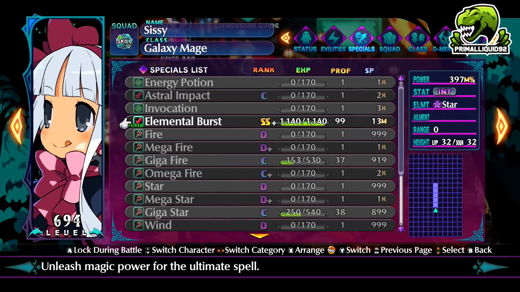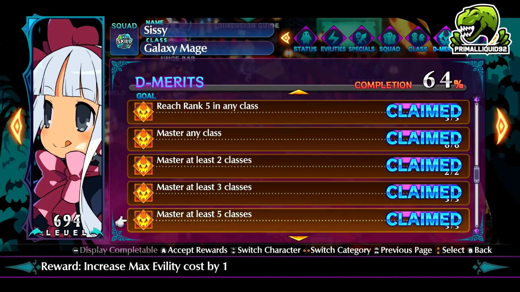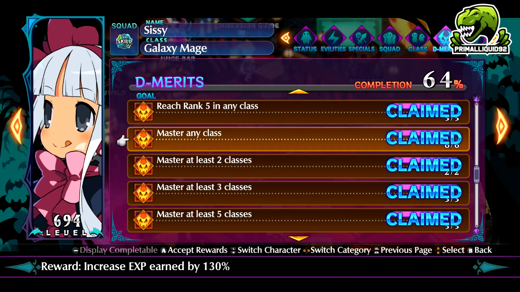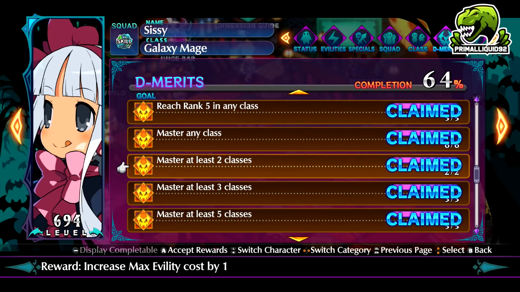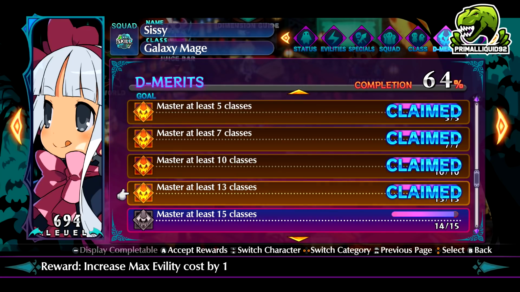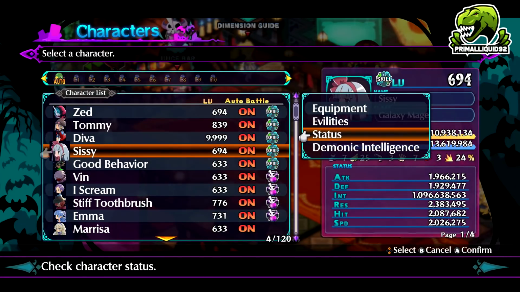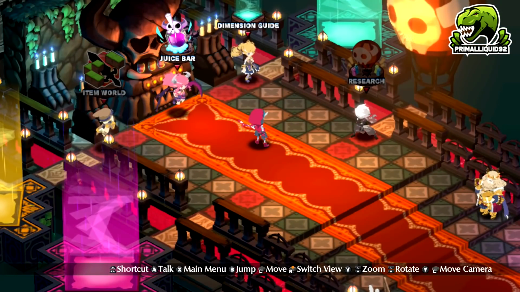Now, why do we want extra classes with her as well? The reason for that is, again, with demerits. So if we go to demerits right now, master any class is 130% extra EXP. However, after that, if you master 2 classes, you get an extra Evilty slot. 3 classes, another Evilty slot. 5 classes, another Evilty slot. This is the reason we want to start working on all of her classes now, because we want the Evilty slots. You can get a maximum of 18 Evilty slots like this because we can only master 14 classes in the demo.